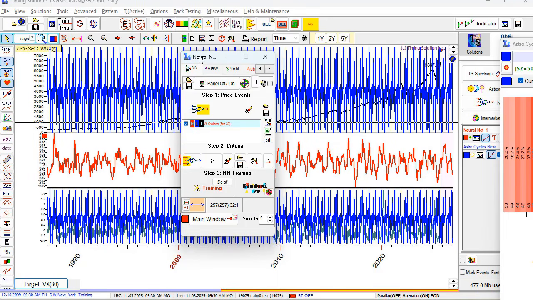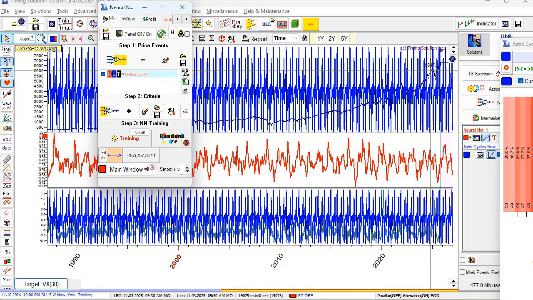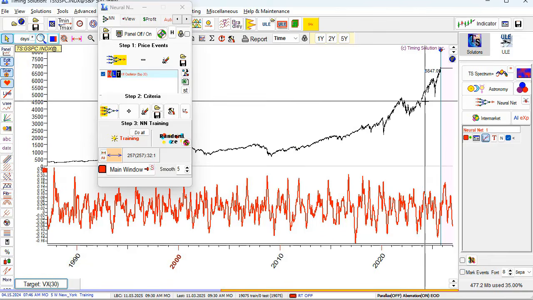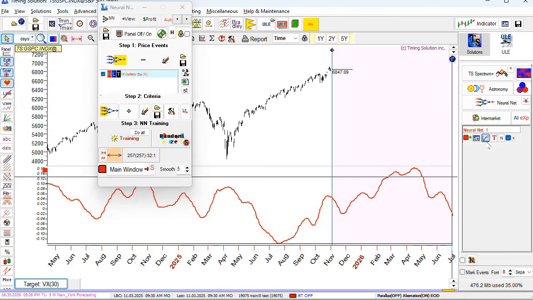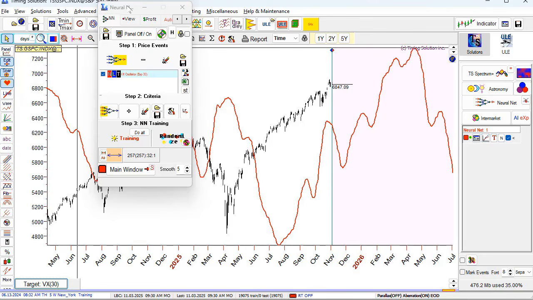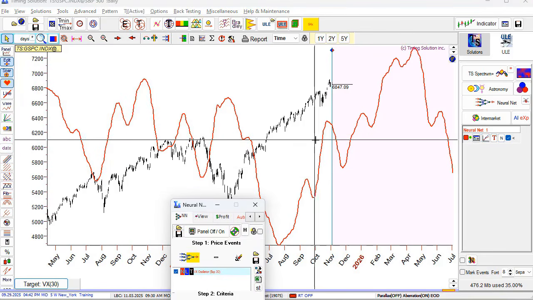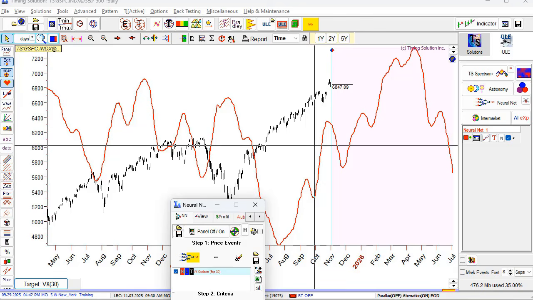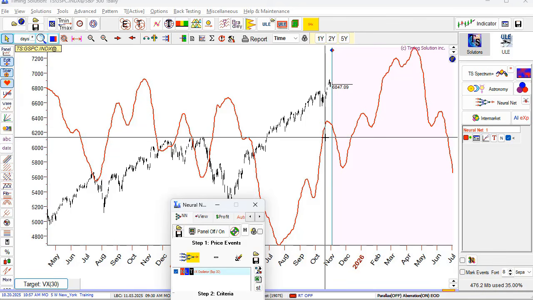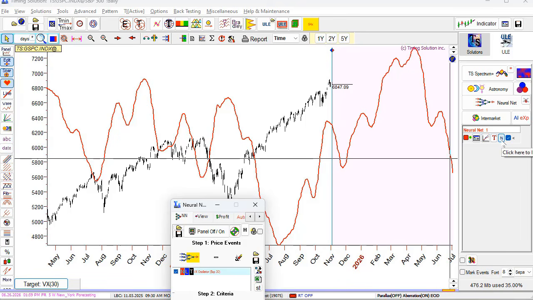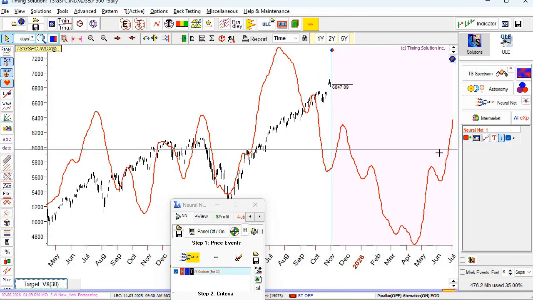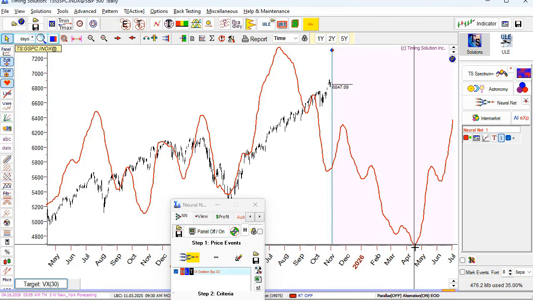So we have the main window now. This is our new astro model. I will close it. We do not need it anymore. So this is the neural net model. You see. I will display it this way. Pay attention. This is not trend. This is a forecast for volatility. And yes, volatility usually anti-correlates with trend. So we can just click this button. Look at this. Click this button, and we get inverted volatility. And this is the forecast for trend.